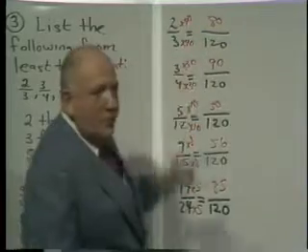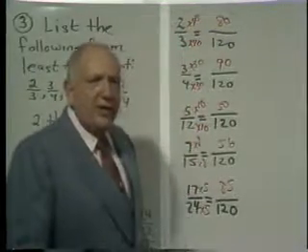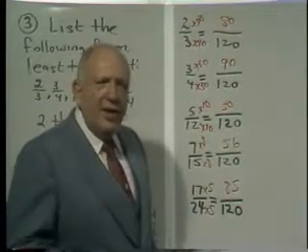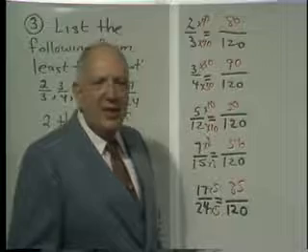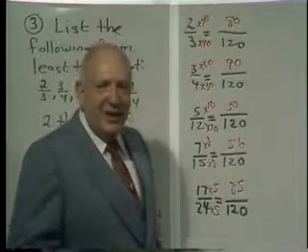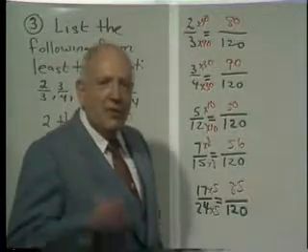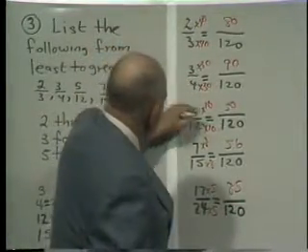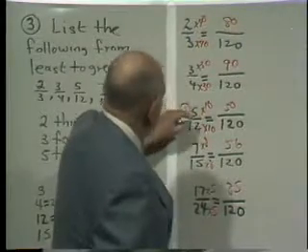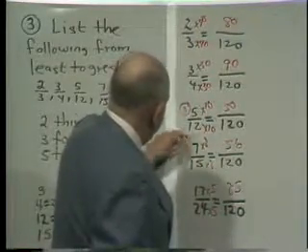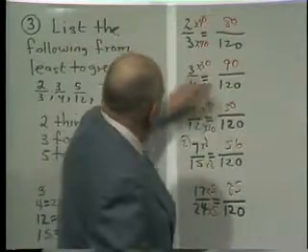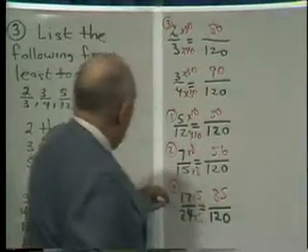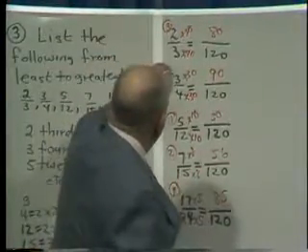So now I can look at the numerators and list them from smallest to largest. In other words, the only time that I can be sure that 3 coins outranks 2 coins is if all the coins have the same denomination. You see, 3 nickels doesn't outrank 2 dimes, but 3 dimes outranks 2 dimes. So watch what happens now. The smallest number here is the 50, so that makes 5/12 the smallest. After 50 comes 56. After 56 comes 80, so that's the 3rd smallest. After 80 comes 85, that's the 4th. And the biggest is 3/4.